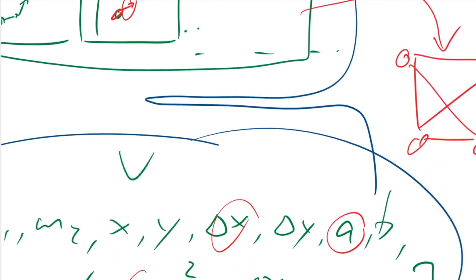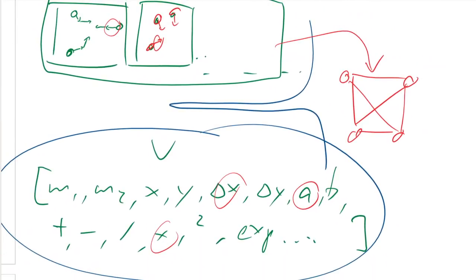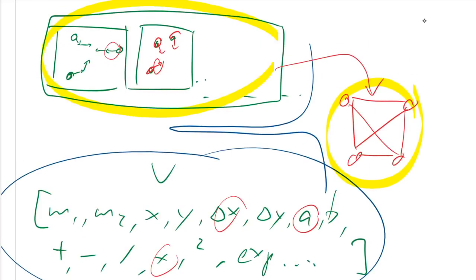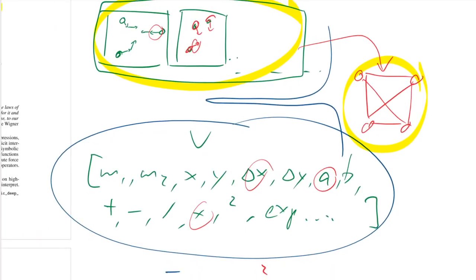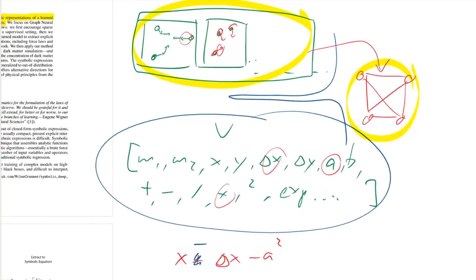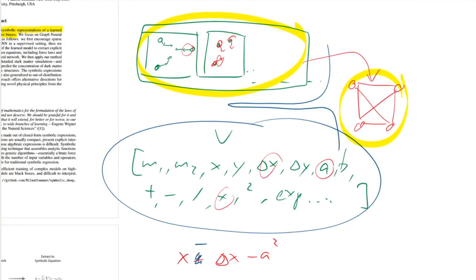And once you have a graph neural network that can describe the system in a numeric fashion, then you parse out the equations from this graph neural network. And we're going to go over why that is going to be much, much easier than parsing out the equations directly from the physical system. It's going to be because you engineer the graph neural network in a way that makes it very congruent with physical reality, that makes it very adept to parse out equations like this, that makes the job of this evolutionary method much easier. All right, so that's basically the two-step process here.